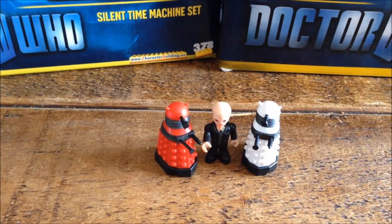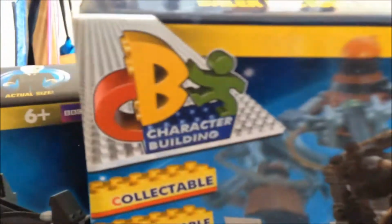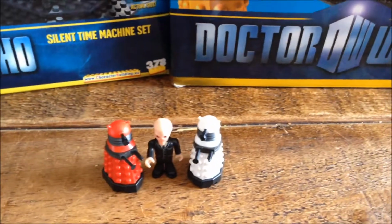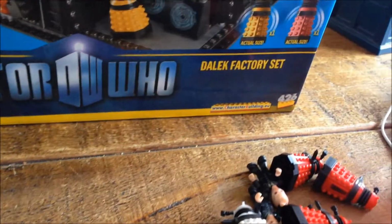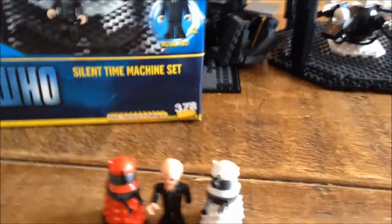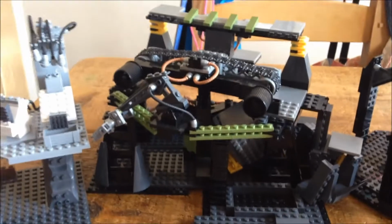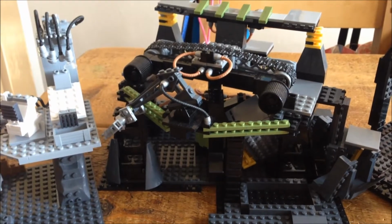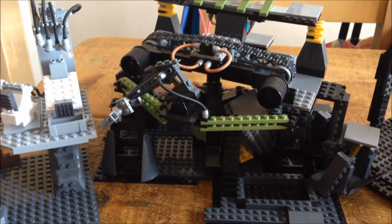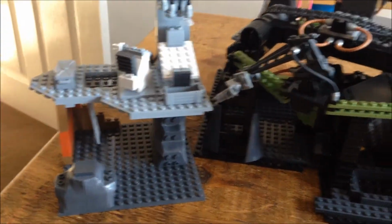A couple of months ago, I picked up some Doctor Who Lego sets from the car boot sale, but they're not Lego. It's made by Character Building, but the actual quality of these things is fantastic. I put these things together, and as you can see, they're quite large sets. However, we had a little bit of a mishap. I left them out, and the kids accidentally smashed the Dalek factory one, which took hours to put together, but it doesn't matter. It's okay.